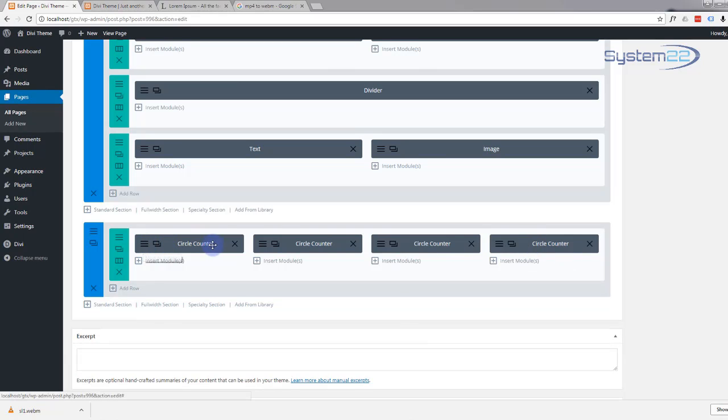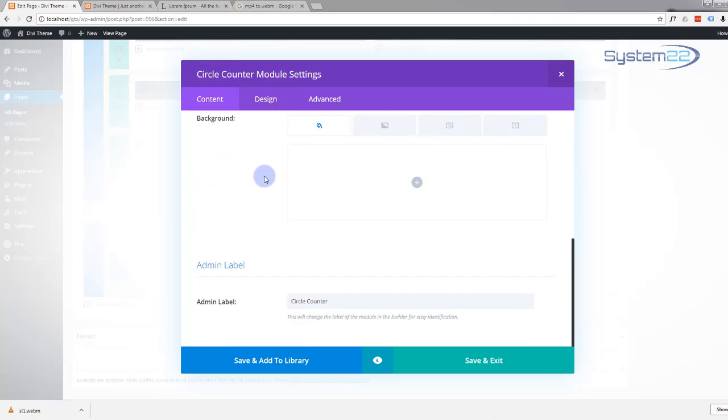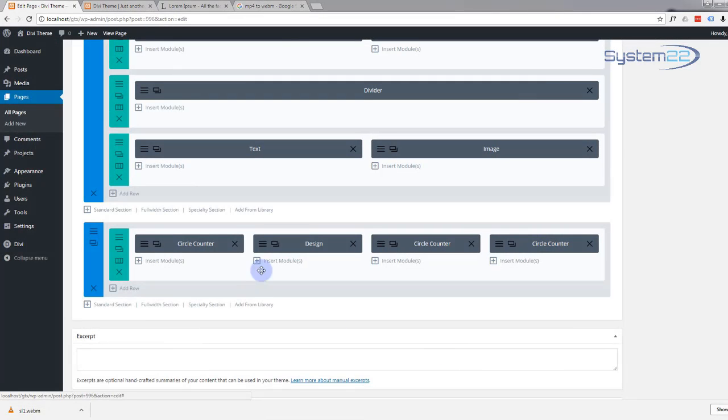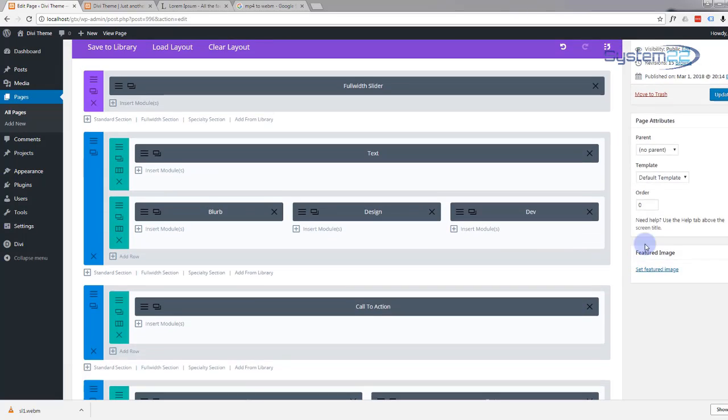And again, if you want to remember what these things are, just go into any one of them and call it whatever you want to call it. A good idea is to call it what the title is, and it's just down at the bottom of that first content tab there. That way, if you need to find it again or separate things when you've got a lot of modules, it's very easy to do. So let's save that and have a look what we've got.